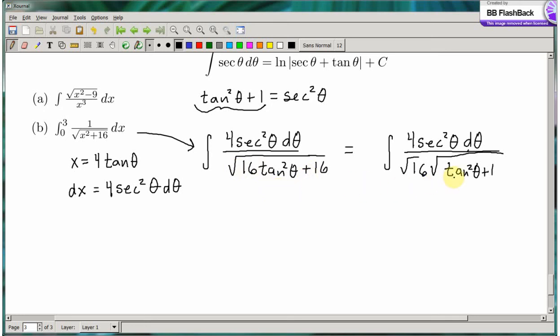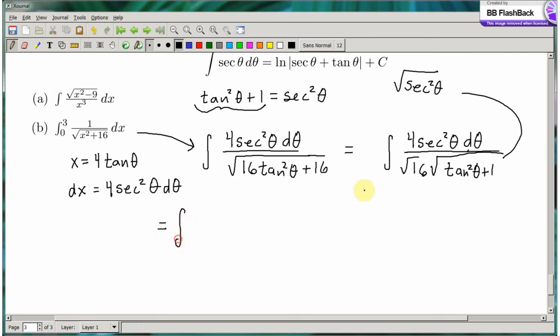Now you have tan squared theta plus 1 here, and tan squared theta plus 1, and now the miracle which trig substitution is intended to do happens. You've got secant squared and you've got the square root. So this stuff has just become the square root of secant squared theta. See how this is the same thing as the square root of secant squared theta? So in other words, it's just secant theta.